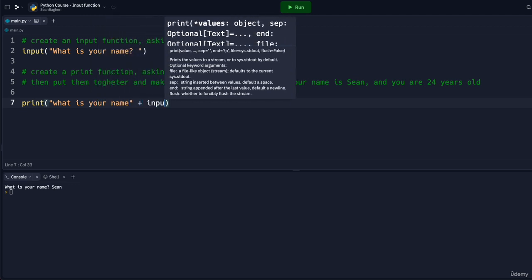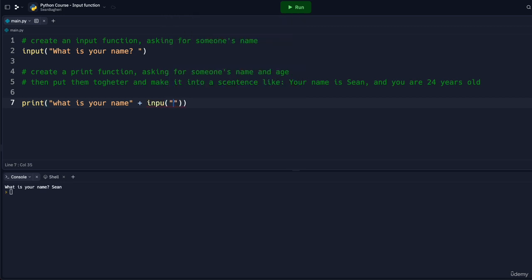So we just use our input function, and we're gonna say, what is your name? Actually, let's say your name is, and then what is your name? And just like that, we're going to close that off, right? Well, let me just fix that real quick. There we go. So the idea with this is that if you actually write this down, let me get rid of this stuff, or comment this out.